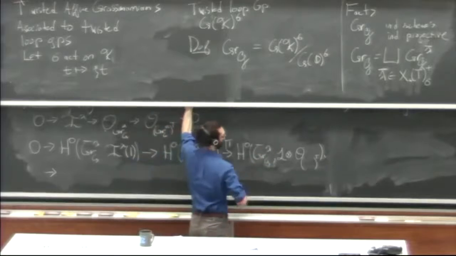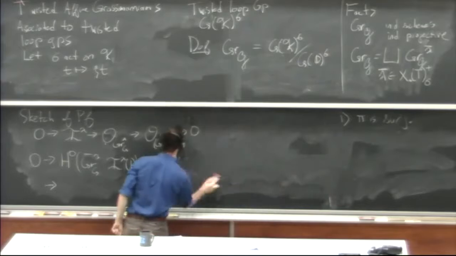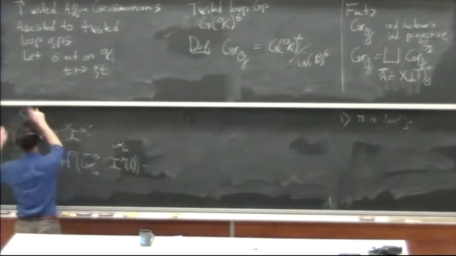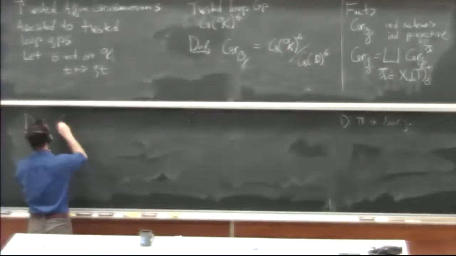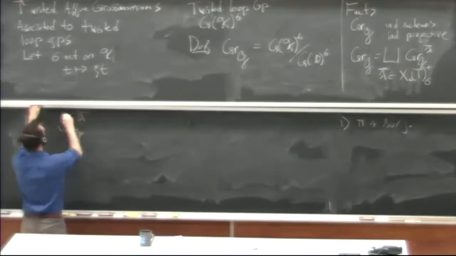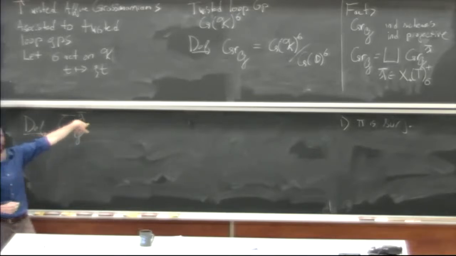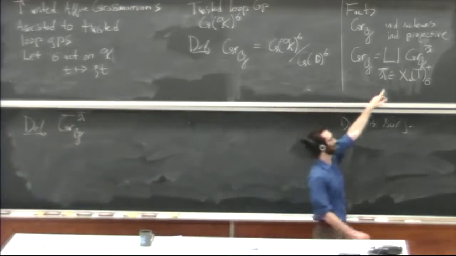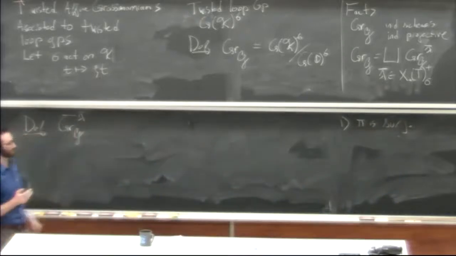Once we have these twisted Schubert cells, we can define the twisted Schubert varieties by taking their closure. So the definition is that we can take Gr-bar, twisted G, lambda bar. This is the twisted affine Schubert variety associated to lambda bar, which is the image of lambda inside the co-weight lattice. This is just going to be the closure of the cell inside the twisted affine Grassmannian.